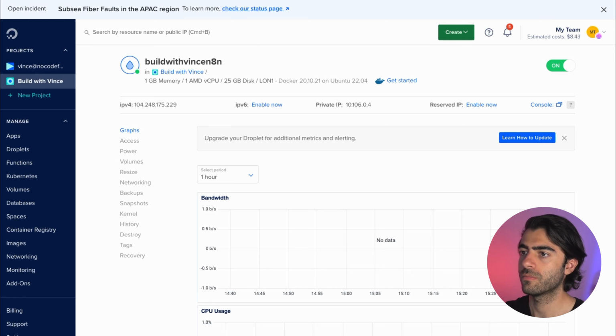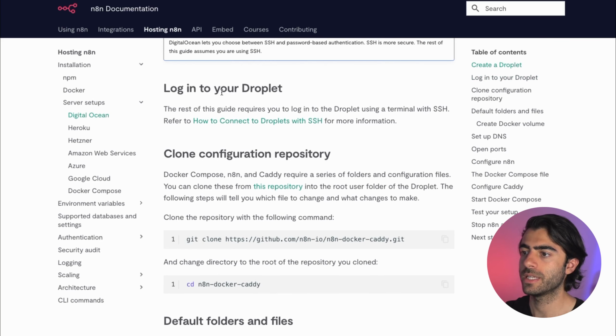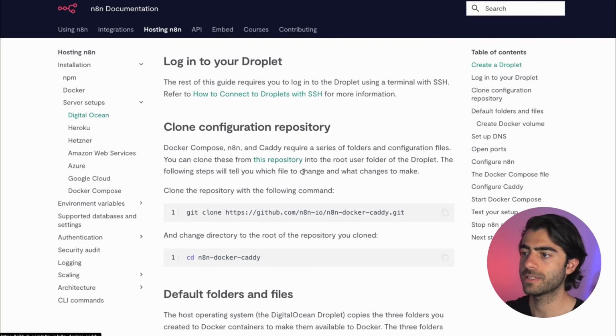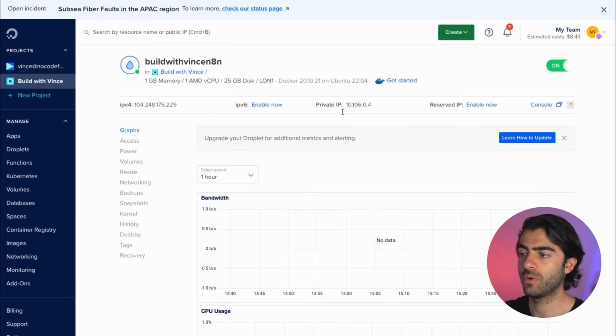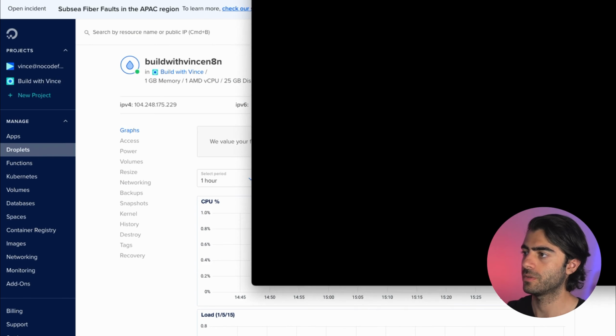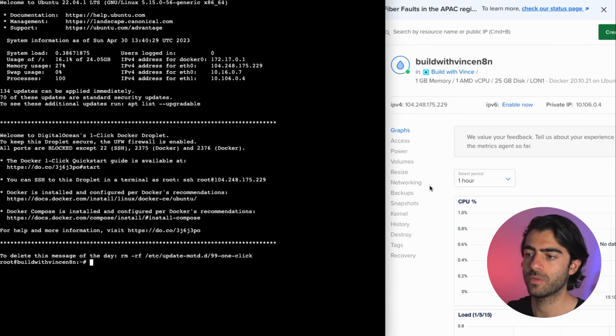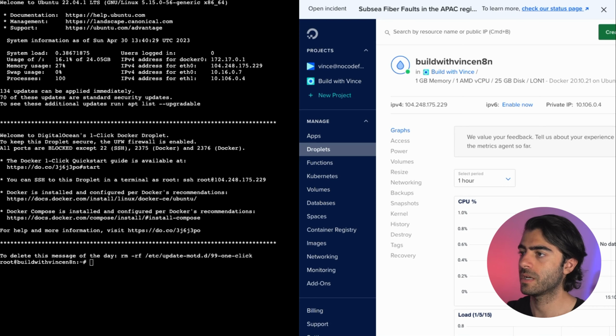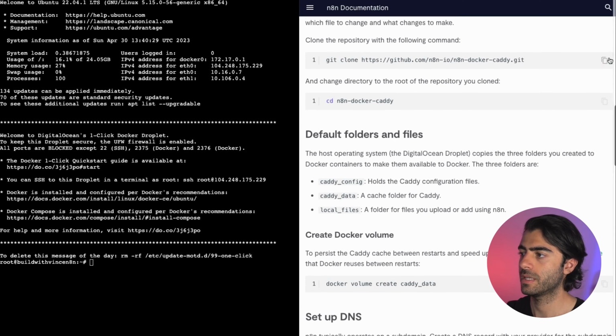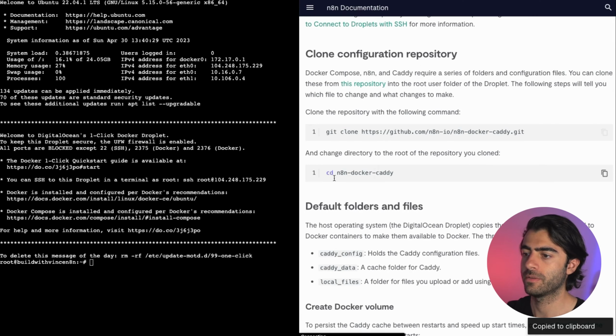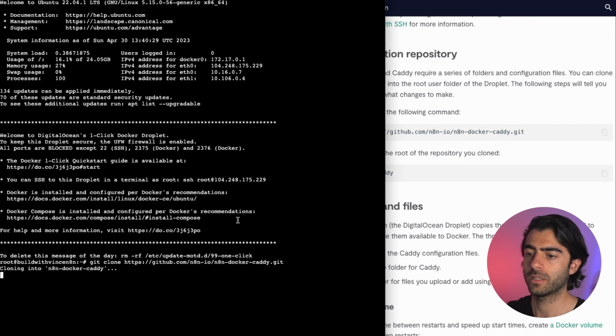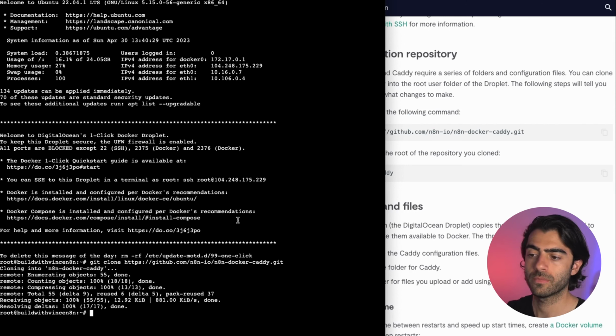Right. Now, the next step is to actually log into the droplet and access it. There's a very simple way in DigitalOcean, which is what I love: you can just click console and we now have access directly to the console itself. So we're in the root, and what we can start doing is copying the code from n8n, okay? Git clone. So this is cloning the code of n8n Docker. That's it, it's already done.